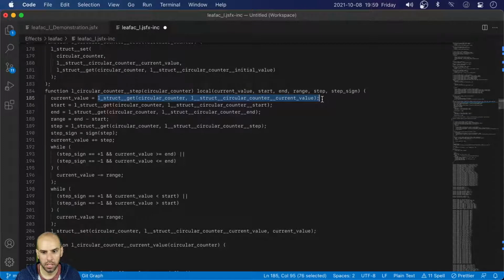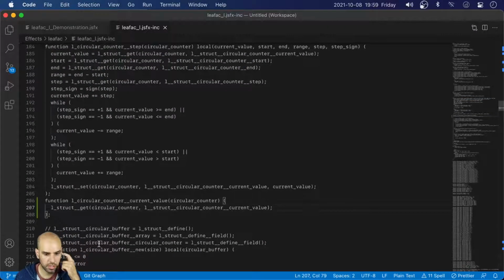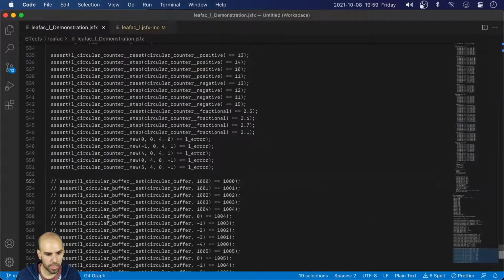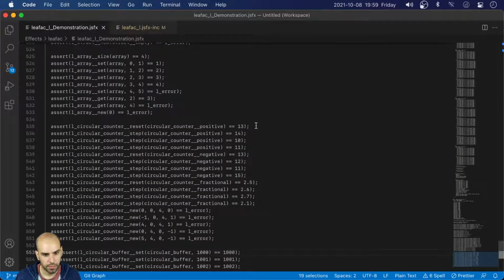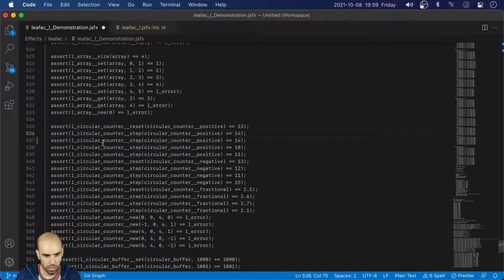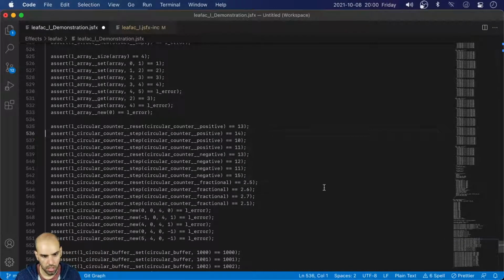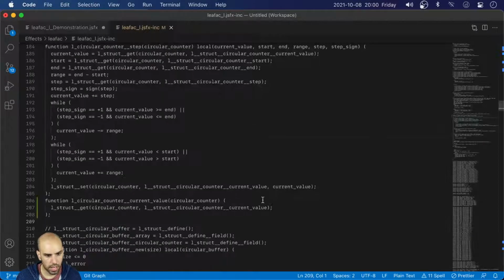And what it does is just return the current value of that circular counter. Now let's write a test for this, and I'm going to write it after step.